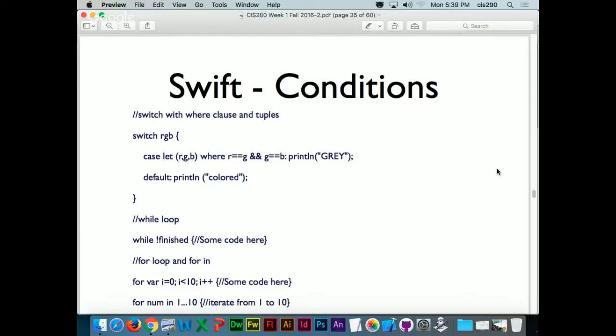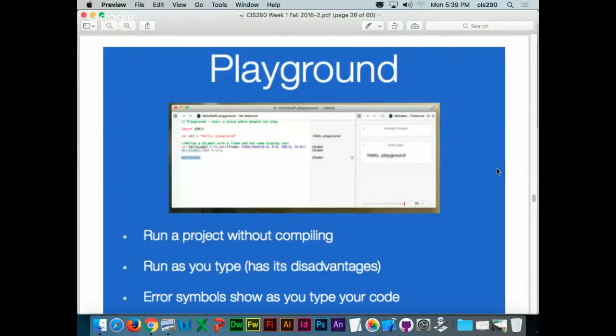A for loop: this example here, those of you who took C++ maybe remember this. One of the first exercises in C++, the for loop is like this. For var i equals 0, while i is less than 10, it's going to increment by 1. So it's going to keep looping until it reaches basically 9. So 0 to 9, which is going to be 10 iterations. It'll loop. So let's now start with some playgrounds here.